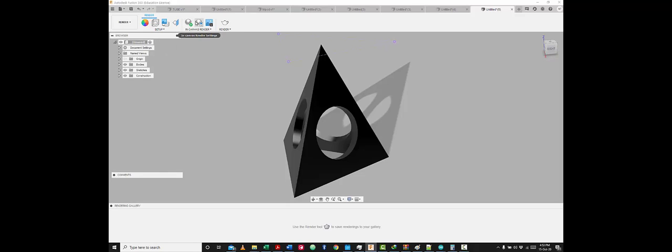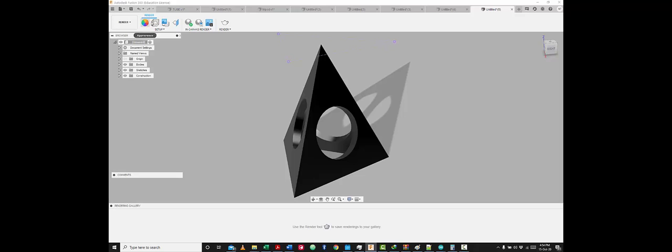And then this is the in-canvas renderer. If you change the appearance and then you want to render in the canvas, all you have to do is to click on this play button over here and it will start rendering for you. And then you can save the image that it has rendered using this icon. You can change the in-canvas rendering settings by clicking on the middle icon over here.